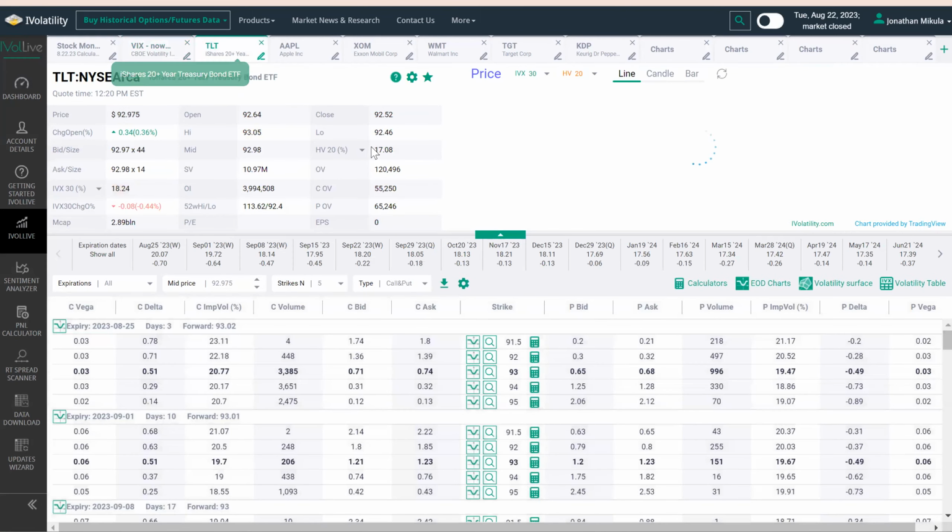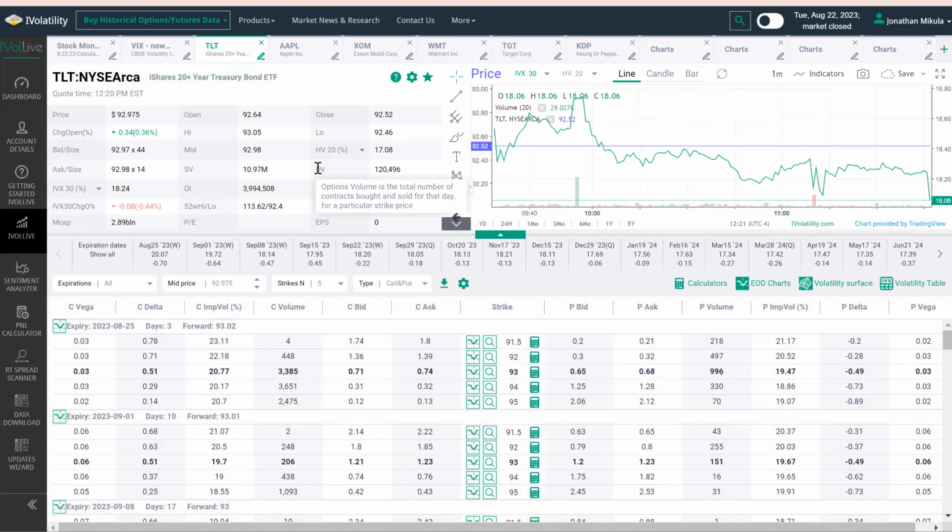So moving along to the second example that I think is powerful, TLT. TLT is one of the most widely followed ETFs in the market, and the reason is it follows the iShares 20-year plus Treasury bond ETF. That's what it stands for. iShares 20+ year Treasury bond ETF. It's a mouthful, but what it basically means is, let's pull up the chart.